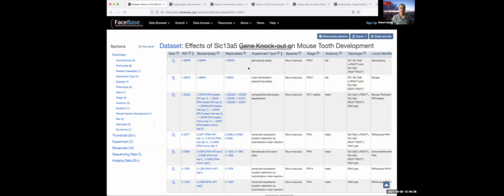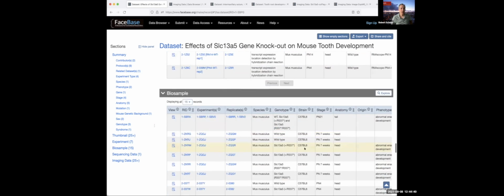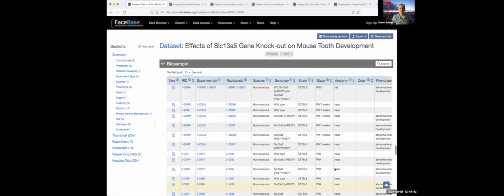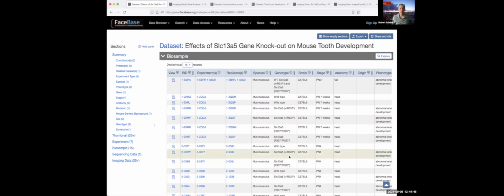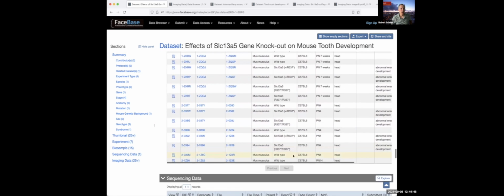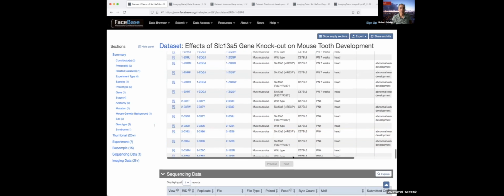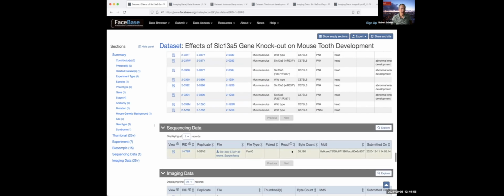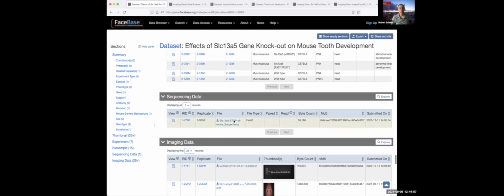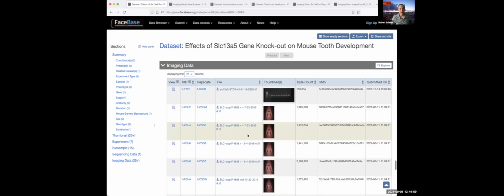Then we get a high-level overview of each of these experiments. If I go down to the biosample section, we'll see all of the biosamples used across the whole data set. But the best way to really know what's used in an experiment is to drill down into the experiment, which I'll back up and do next. Then we see there's sequencing data available, and then imaging data.